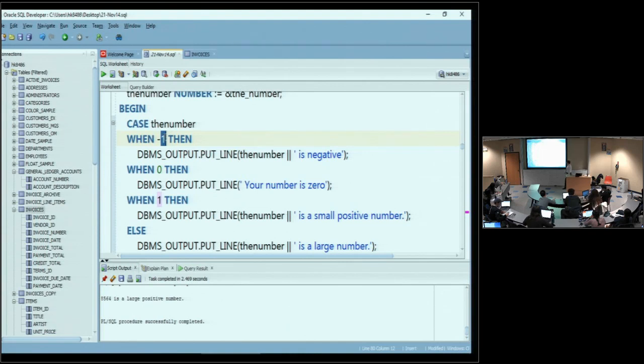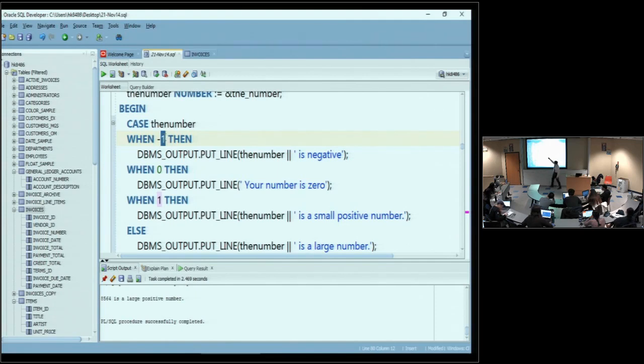So in this format we have a case, some variable or some number or whatever, something that returns a value, and then when one possibility, then run a statement. As before, instead of value, we should put an executable statement in PL/SQL. In PL/SQL, we always should have an executable statement, and the case should always return an executable statement.